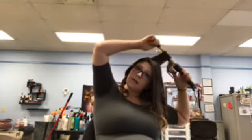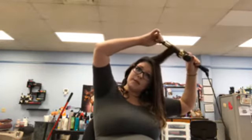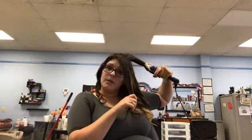I've neglected mine. I go through spurts. Sometimes I decide I want bangs and then I cut them, other times I don't. I've been thinking about cutting them lately. I don't know if I should. What do you guys think? Should I cut my bangs?